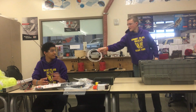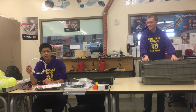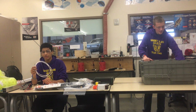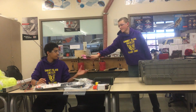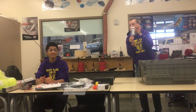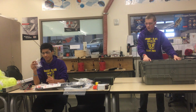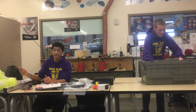Some data cords. Data cords can be used to connect to Ethernets and or transfer data from one computer to another without having Bluetooth or Wi-Fi. Connectors for the battery. Battery connectors are good, especially when connecting to a battery. Some small wood screws. These small wood screws are, well, quite straightforward. Screws for wood. That are small.